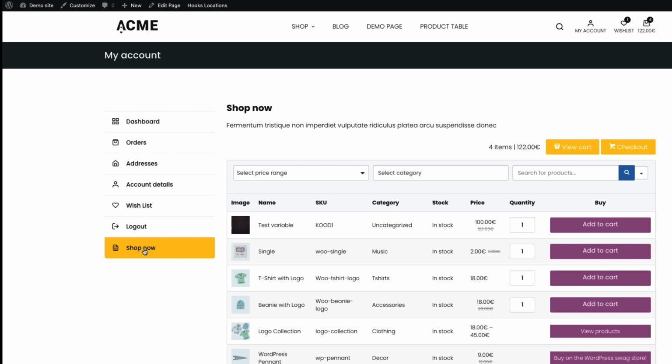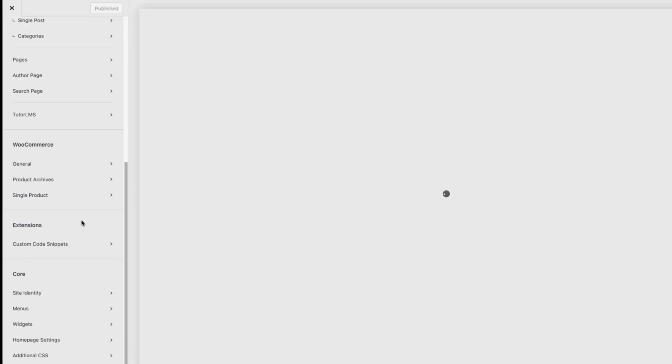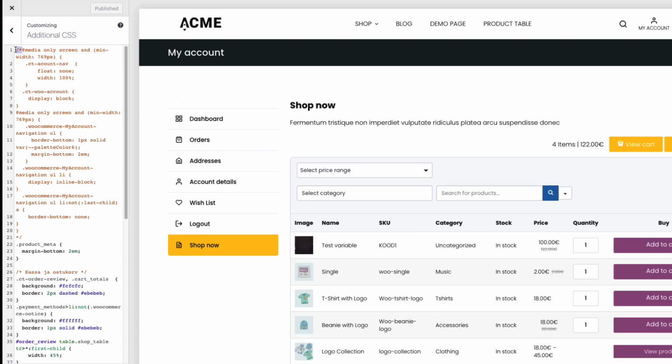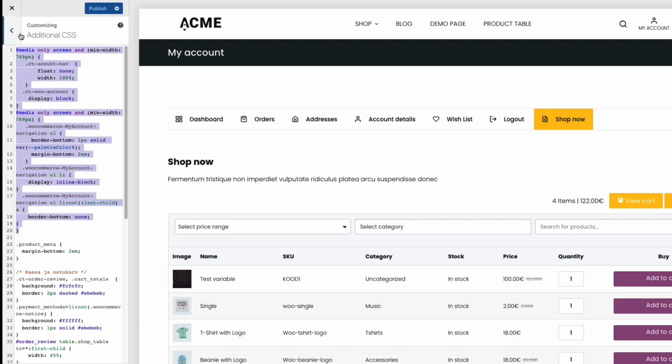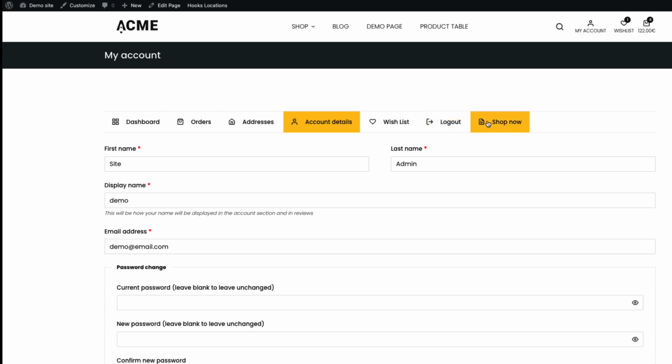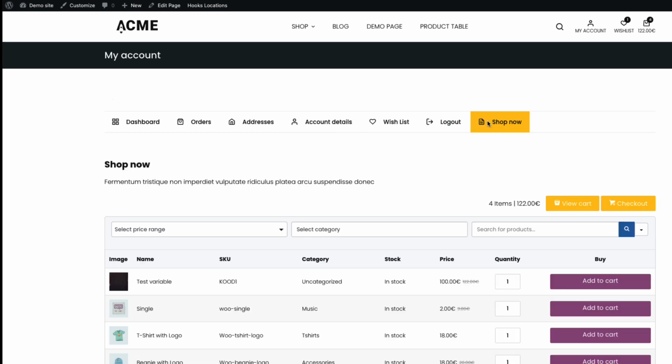Now on my introduction, in the beginning of this video, you saw that those tabs were above, not on a sidebar. I'm using the Blocksy theme, therefore I'm gonna go to the customizer and add some CSS to it. The CSS depends on your theme. I'm gonna add the link to the site where you can grab the code here. So those 20 lines will add the navigation on top of it. I'm gonna publish, refresh, and boom, done. Let's go to the shop now, and it's there.